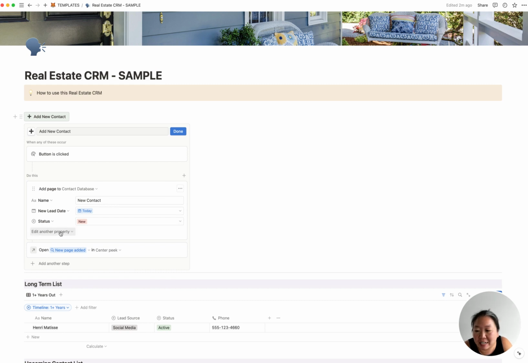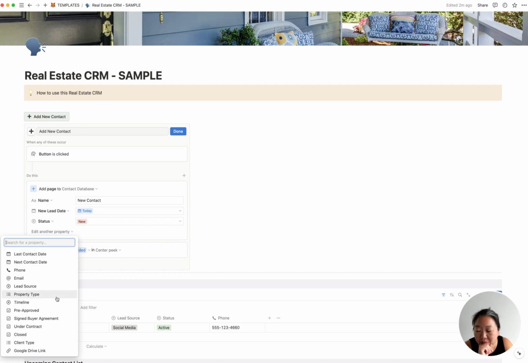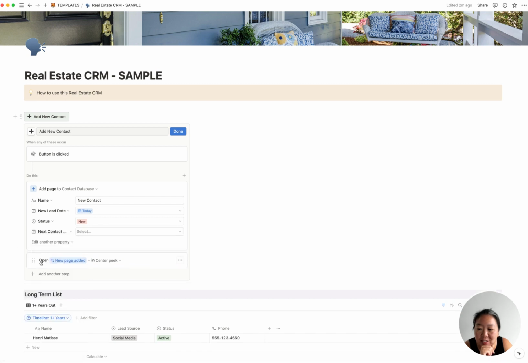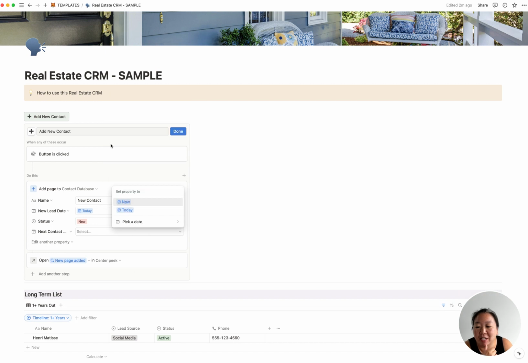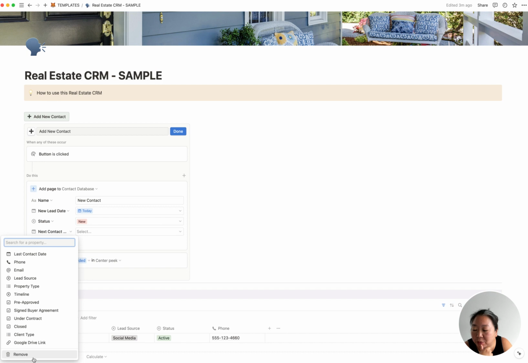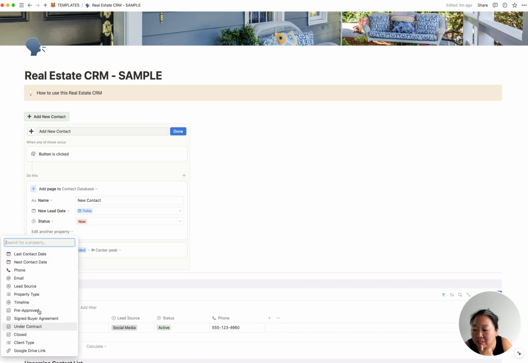You can also edit another property. So if you want to add in, like, I want to have a default next contact date, so if I forget to set a next contact date, at least there's a default in there that is going to be some other time. So that's another thing that you could do. Or you can add in all these other things that you might want to have as a default in there.